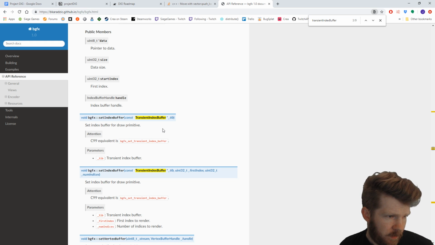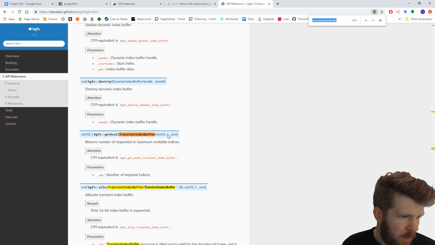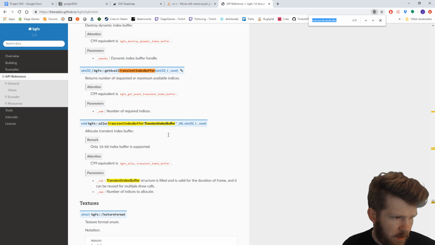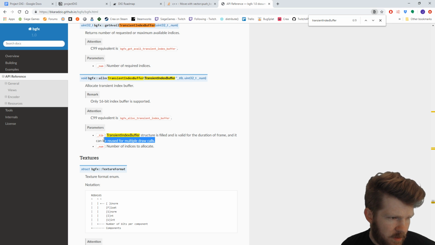Set index buffer, draw primitive. I'm trying to see, it allocates the transient buffer. It's filled and is valid for the duration of its frame, and it can be reused for multiple draw calls. So that's the thing I don't quite get. It says it can be reused for multiple draw calls.